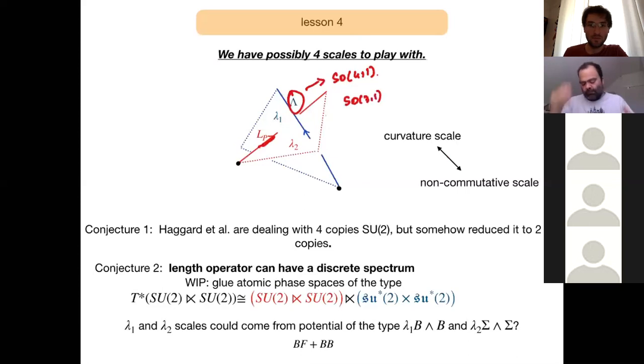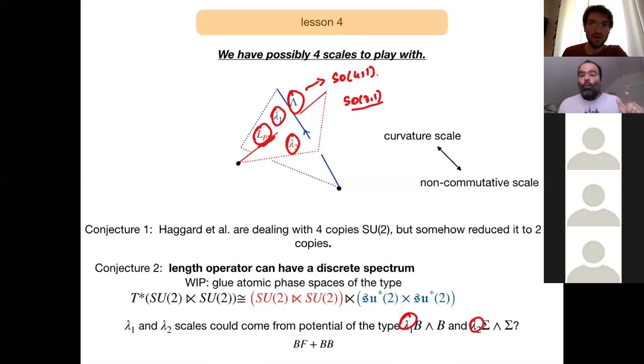I mean, if you do time gauge or things like that, this guy would break down to SU(2). So this would be that, and then we are left with that. What are those guys? Is it really that I can have two terms, a BB and a sigma sigma, so each of those will have a cosmological term? I don't know. Here it's pure conjecture. I didn't have time to look at that.